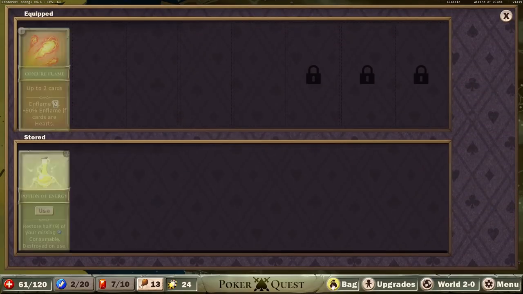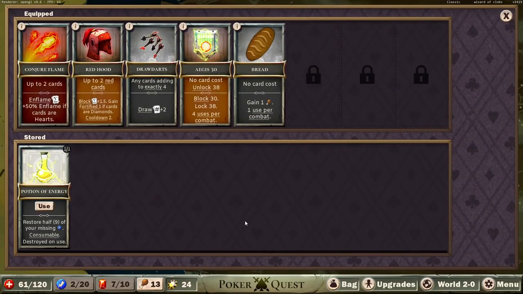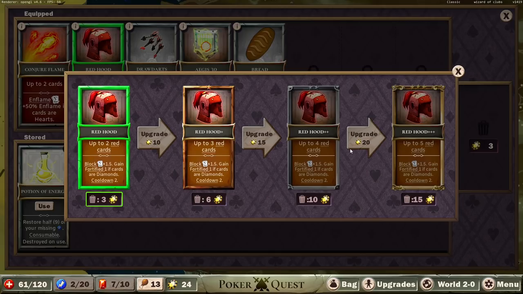We're on a weird run. A weird, strange run. We've got bread. We've got weird ways to draw extra cards. Obviously, you might not know this character because it's modded and not very many people have probably played it as a result. Up to two cards go into our Conjure Flame. I think that these may be cards in the game. I'm honestly not even positive.